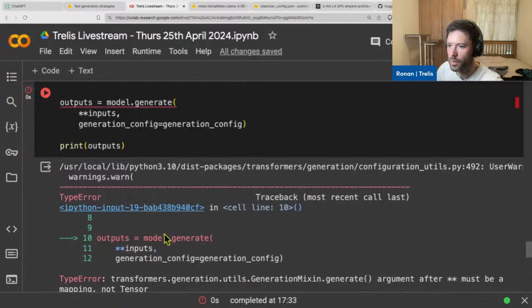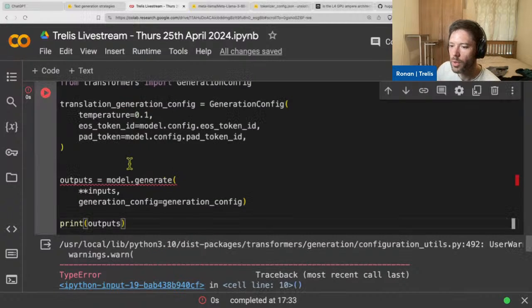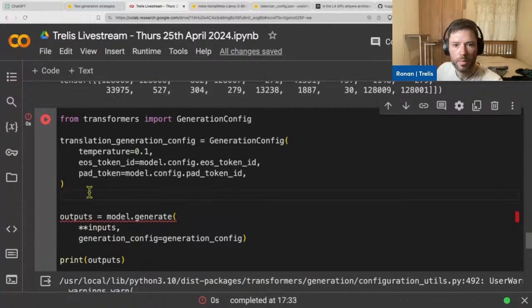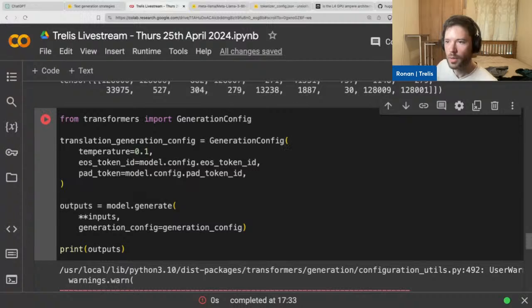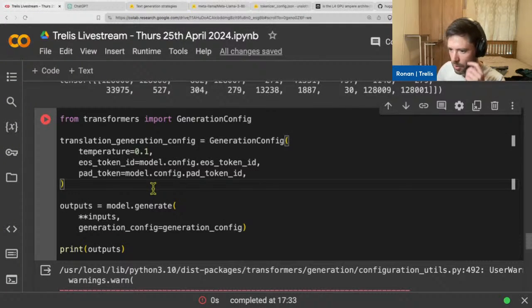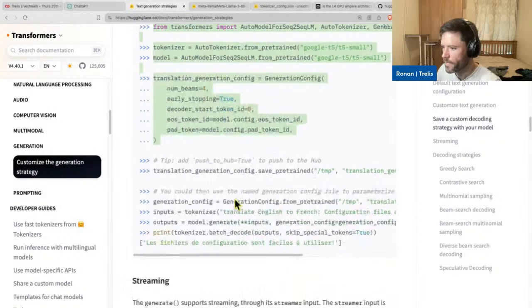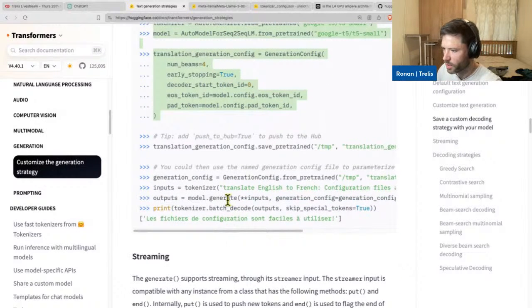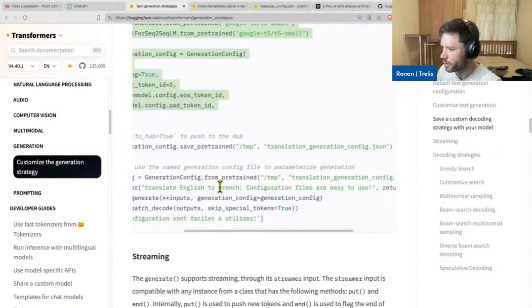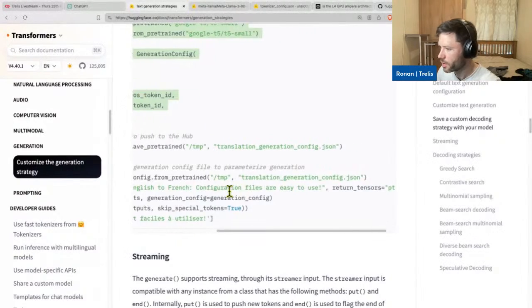So we do have a bug here. So let's take a look at how we can debug this. The inputs. We have model.generate. We have inputs equals tokenizer.